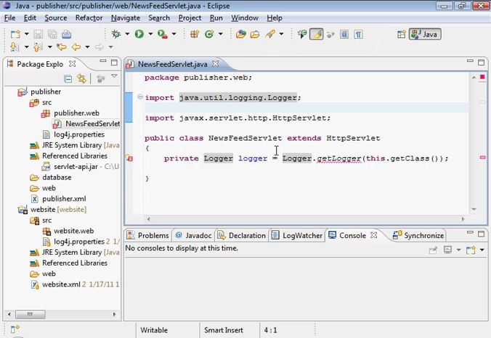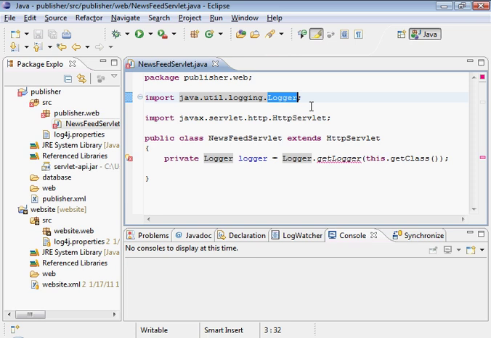Oh, look at this. This is an excellent opportunity for me to explain something. This is not the right package. It's not Java util logging. This package has a class in it called logger, and this is the logging API that was added to Java after Log4j became widely used, and they use the same name for their class called logger.